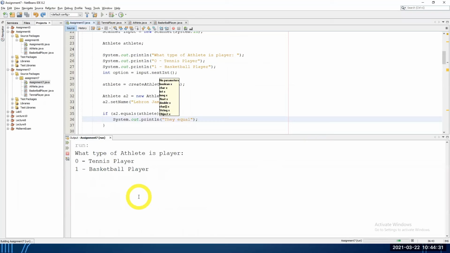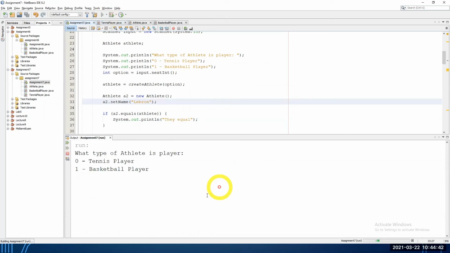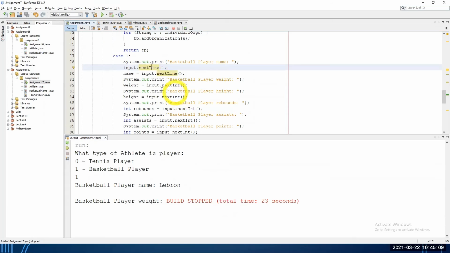So now let's run this. The first one, yeah, it's not going to work. So let me just do LeBron. Let me do one name. Okay, that was weird. Player weight. I don't think the names are going to equal just because these lines are messed up for some reason.